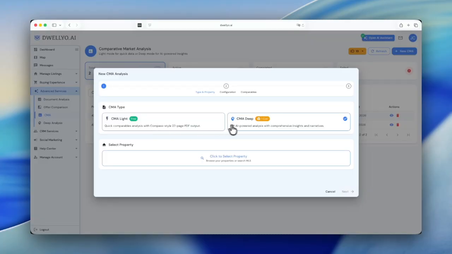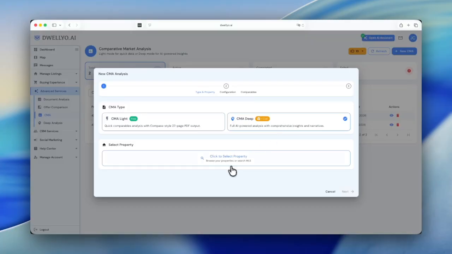The other option, which is more comprehensive obviously, is the deep analysis, in which case we're going to start taking a look at the individual photos for each of the properties that you choose, and we're going to start comparing kitchen to kitchen, bathroom to bathroom, master bedroom to master bedroom, and so on and so forth. And using the AI, we'll be able to analyze those photos and determine, this property has an updated kitchen compared to this property which doesn't, and does that make sense based on the price comparison that we're offering here.